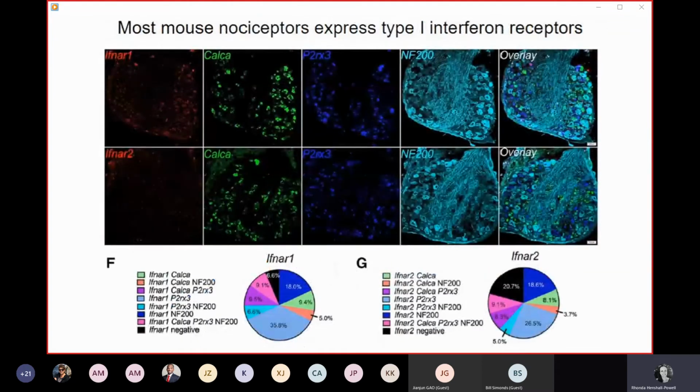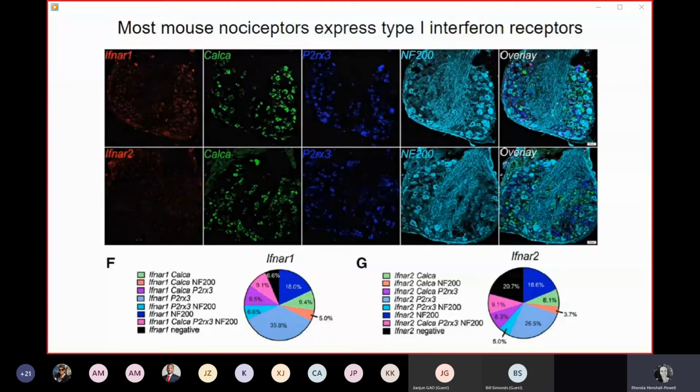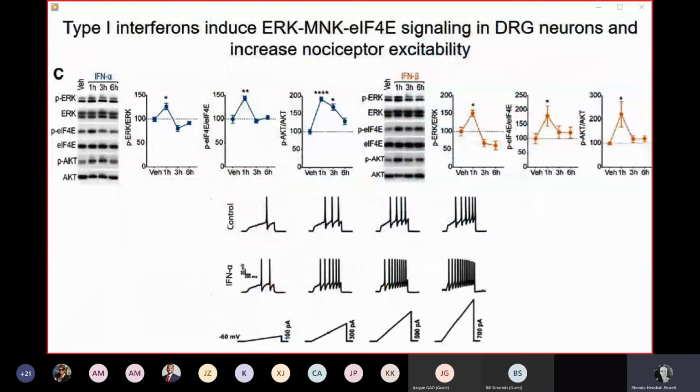So that was the first indication that interferons are potentially part of the initial pain response to viral infection. So we then wanted to understand, this is work that Stephanie did, whether or not these receptors were actually expressed by mouse DRG neurons. There are two primary receptors for type 1 interferons: the interferon alpha or type 1 interferon R1 receptor and the type 1 interferon type 2 receptor. And these act as a heteromer to induce signaling. So you need to have both of them. And you can see here that most mouse sensory neurons do express both of these. So it's plausible that type 1 interferons could act directly on mouse sensory neurons.